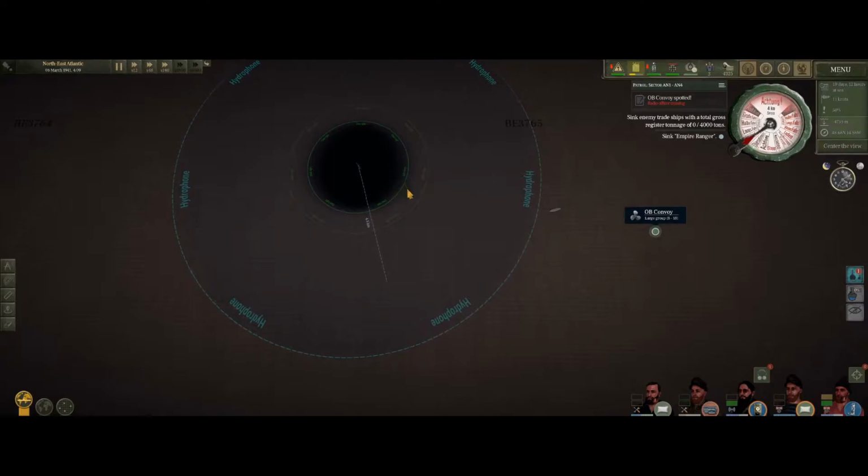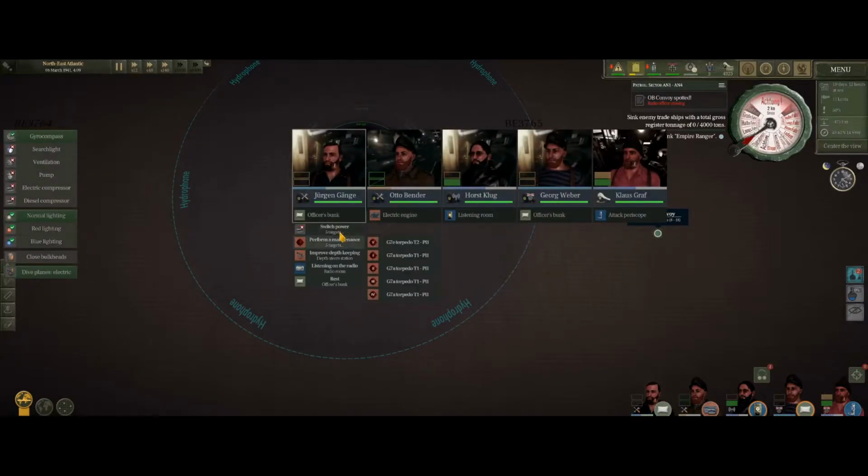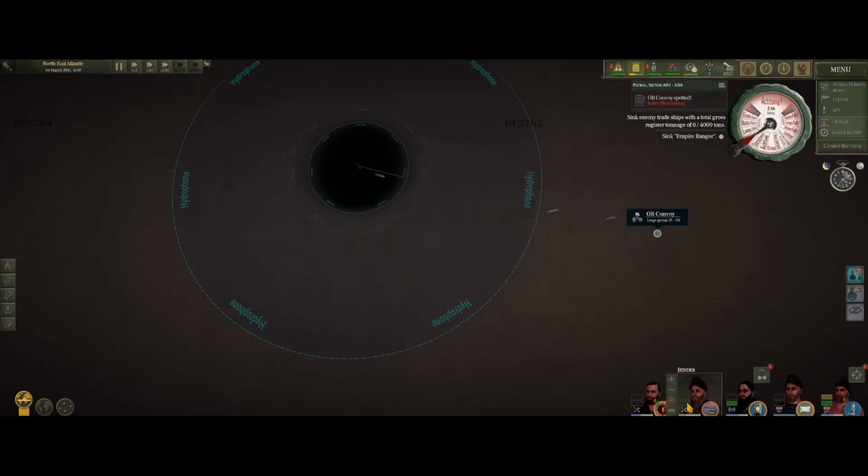So I'm hoping that's the front of the convoy. So I think if we just slowly make our way around here, the convoy will come past us. And we need to make sure that we are warming up torpedoes. Sorry, no rest for you, Gangrene.